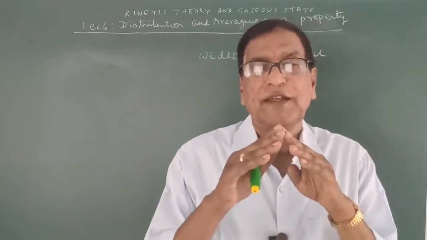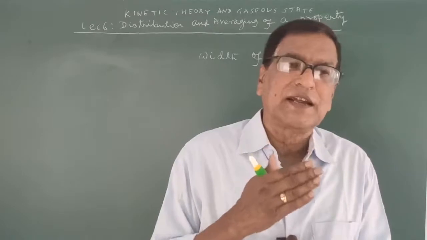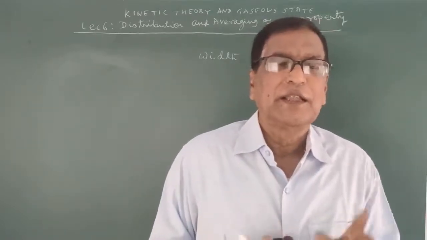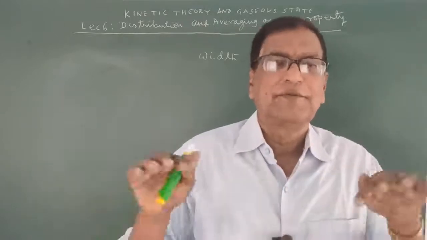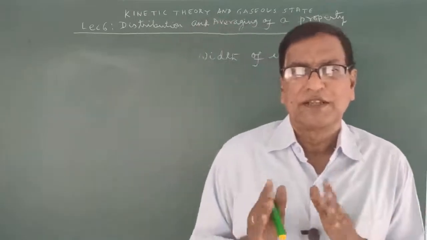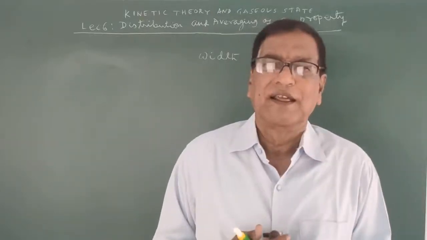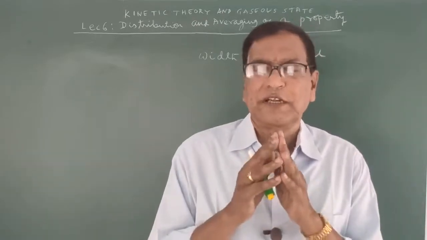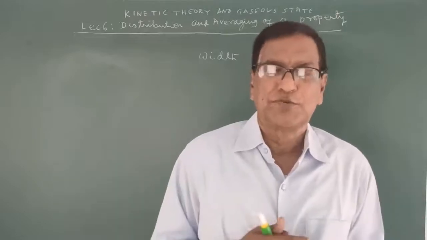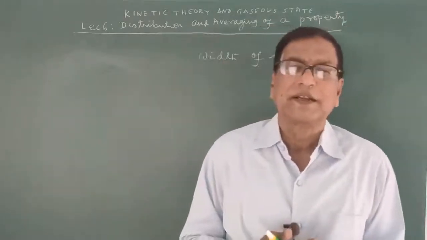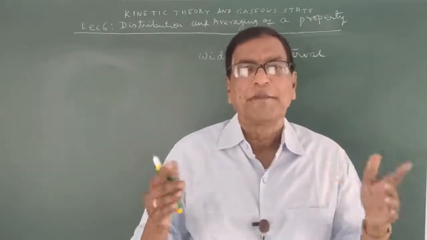Even if we consider a small group of 10 people, and if we consider the interval of 1 day, then each class will contain only one person, and some classes will remain vacant. No person will come up within that range. So it is very interesting to make a choice of the width of the interval. It should not be very high or very small, to make a significant, or meaningful, aspect of this distribution, which will give you the total picture of the properties in a system.